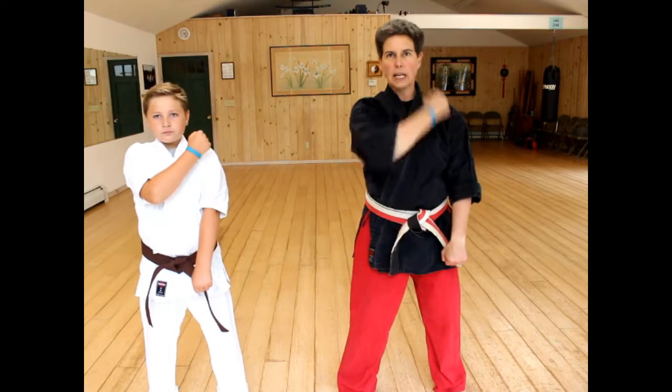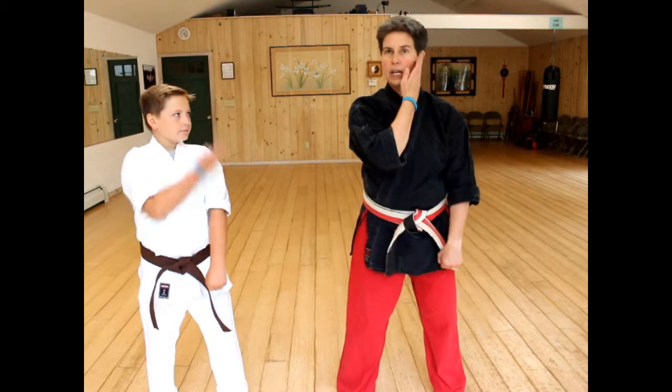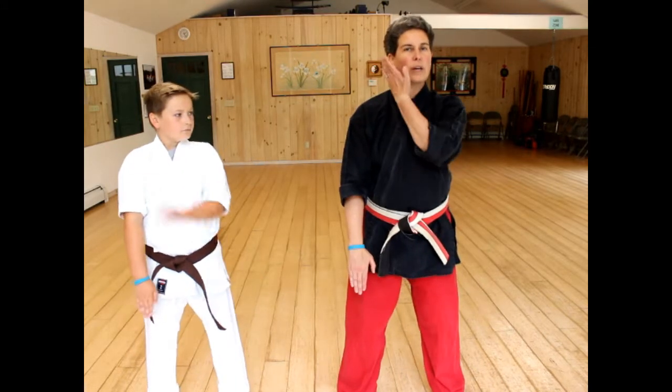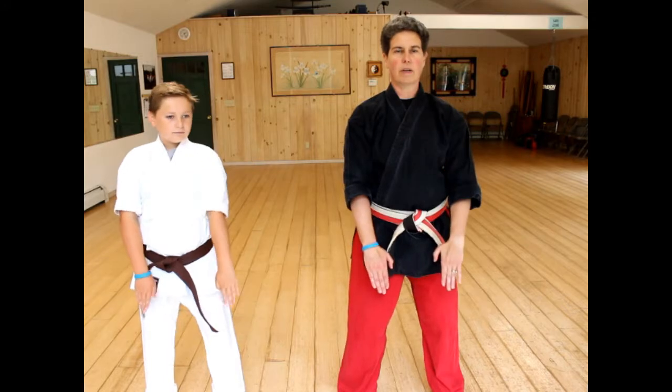Instead of going out, we're going to go down for a downward block. Bring your hand up to your cheek, down. For this one, you can open your hand, bring your hand to your cheek, point your fingers to the floor. Bring your hand to your cheek, point your fingers to the floor. Let's try the other side. Bring your hand to your cheek, fingers to the floor.